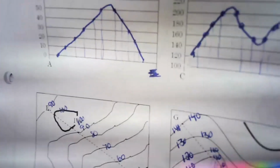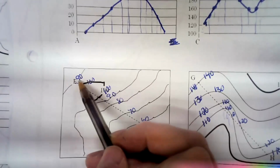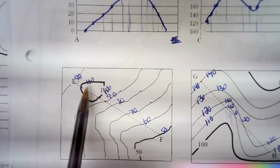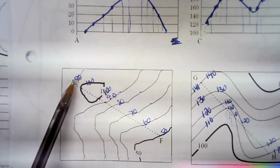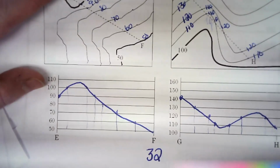The next one down, this one, a lot of people did not notice that this number started going back down. Once you hit the peak of a mountain, so this peak where they're both 100, this next line is going to go down. So that would have been 90, then 100 and 100. So your profile should have gone down, then up and back down.